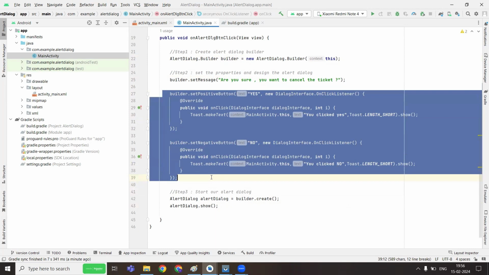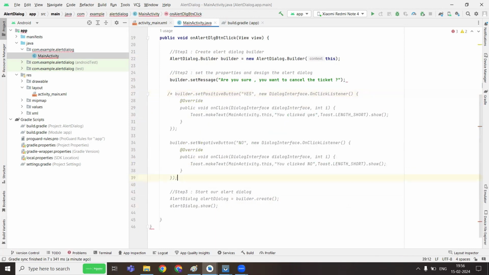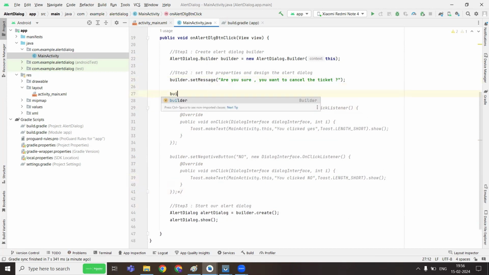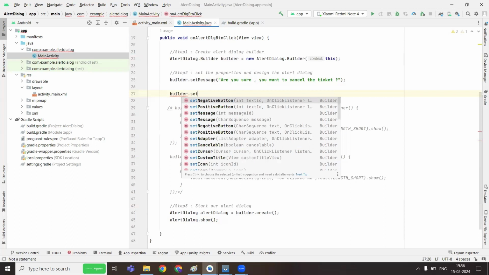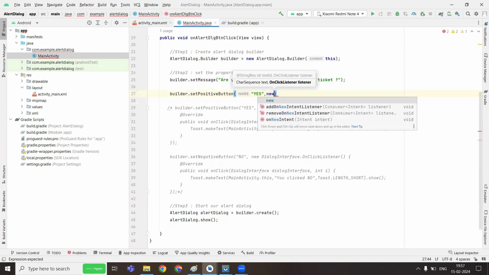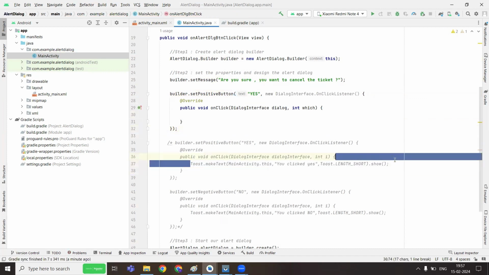After creating positive and negative buttons, we'll be setting the toast. So how do I create positive and negative buttons? I'll just show it again for you guys. It is very simple. When you see the code, you may think it is a very huge code. So I'll just say builder dot set positive button of, I'll say yes. This is the text I want to put there. Then I'll just hit enter, and I'll say new DialogInterface. That's it. Enter, I have done. So everything has been given automatically. I just need to put this and add a toast message.